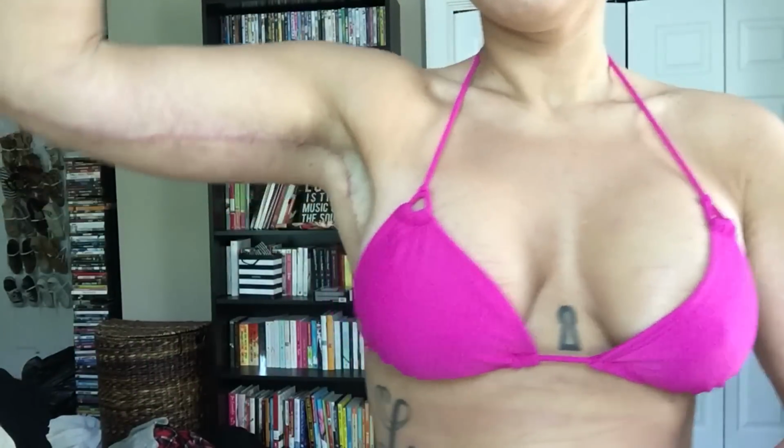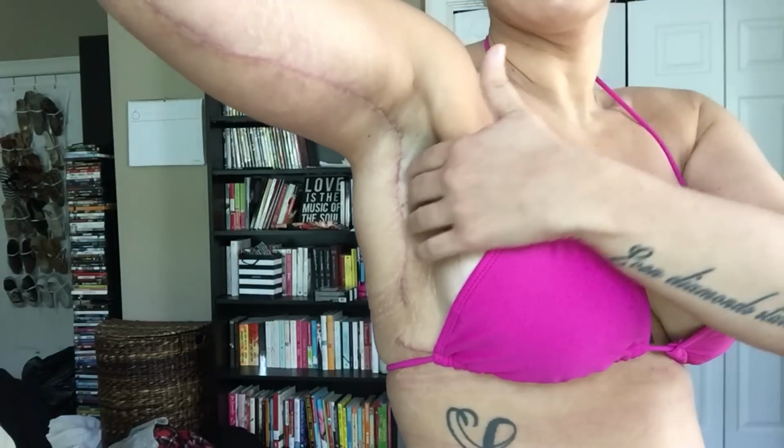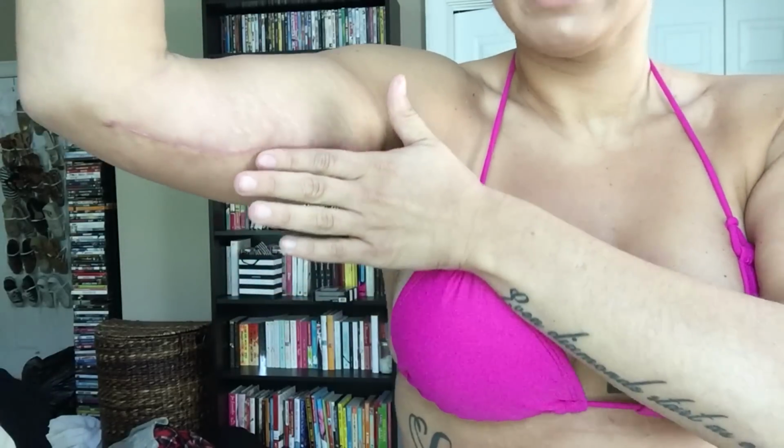The sports bra that I was wearing had ruching, so those are just marks on my skin. That's not how my skin usually looks. So let's start with my arms. This is what my arm incisions look like right now. The scar is actually lighter in person than it's showing on the screen, but as you can see, things have flattened out a lot. I do still have one little open mark right there, which is a stitch that is having a hard time dissolving.